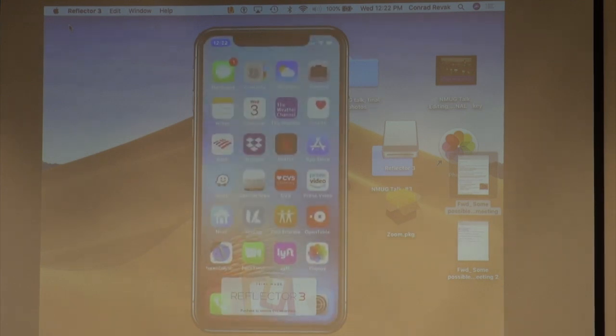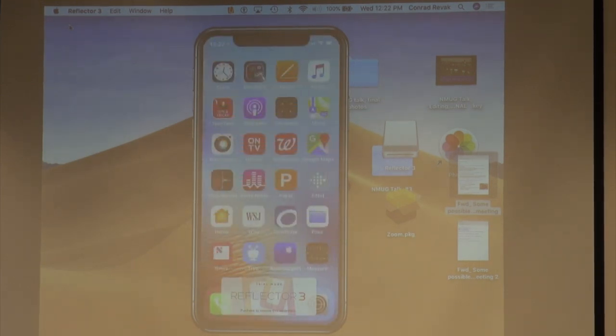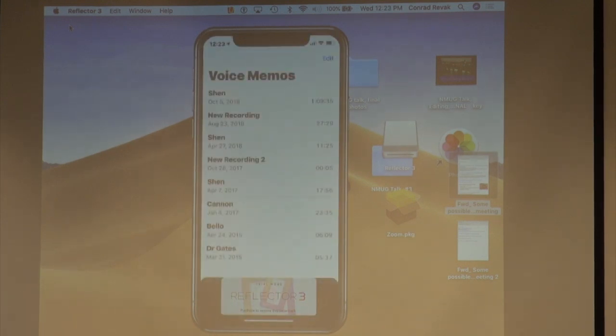This is very helpful, and it looks like it's on the left side of my screen, about the fourth one down. This is very helpful when you go to the doctor's office. Unfortunately, we all have to end up at the doctor's office. You record the entire visit. Okay, so you touch on voice memo, and you can't see this because of this reflector thing. At the bottom of your screen, did everybody find voice memo? There's a red dot, you know, the record button.